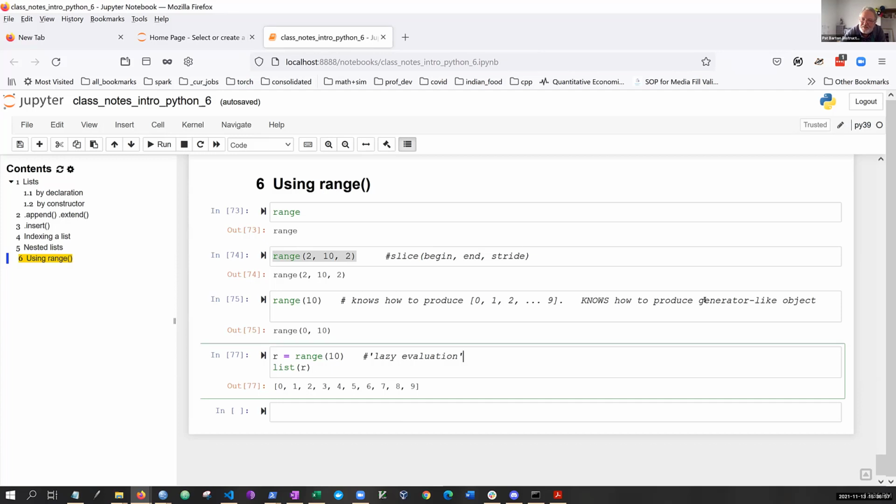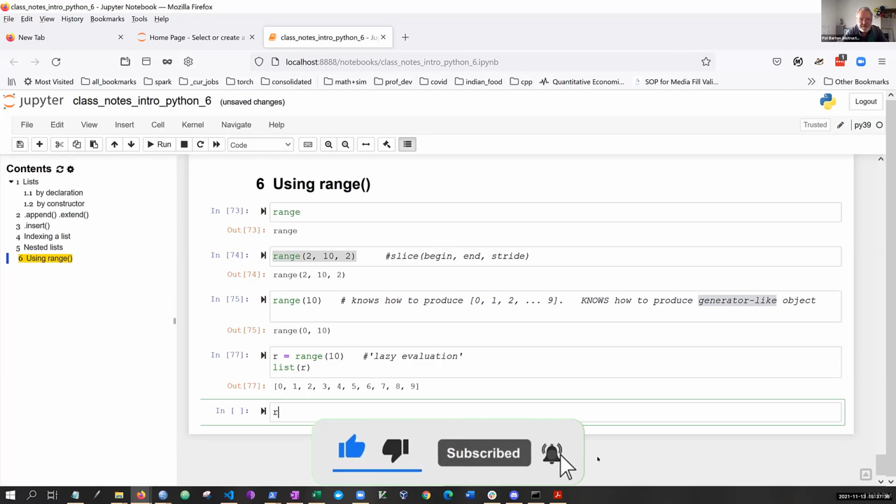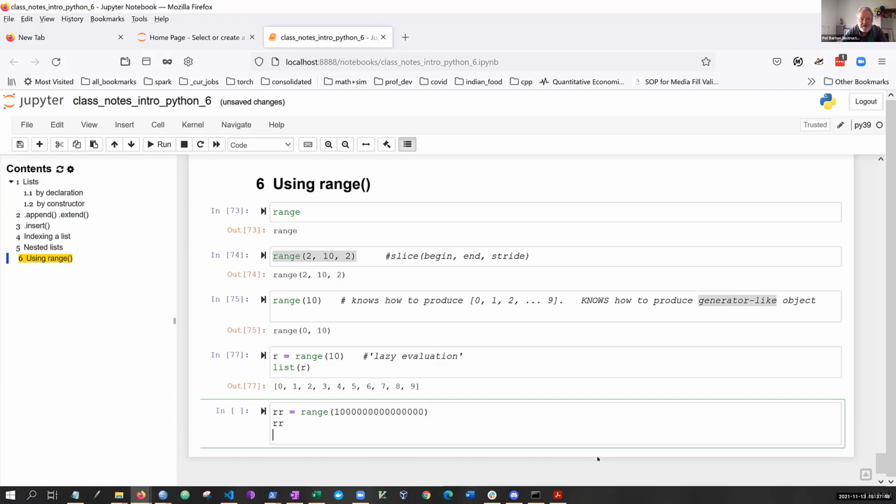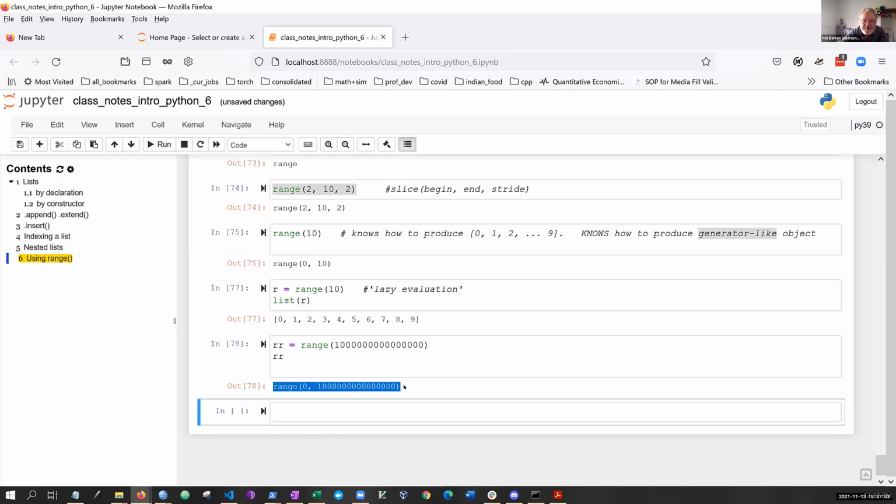There are some kinds of generator-like objects you can apply the word next to, and it'll give you the next one. And returns from databases work like that. So you do this query, and it knows how to do the query, but not until you bang on it does it produce something. So you can keep asking it for one thing at a time and then process that IP address. Your computer is only burdened with one IP address at a time. So this thing, range 10, takes as much space in memory as, let's call this RR, range of whatever number that is, I don't know. RR is just going to report that it has the ability to give you like a million billion or whatever this is, but it hasn't done it yet. Nope, my computer hasn't died.